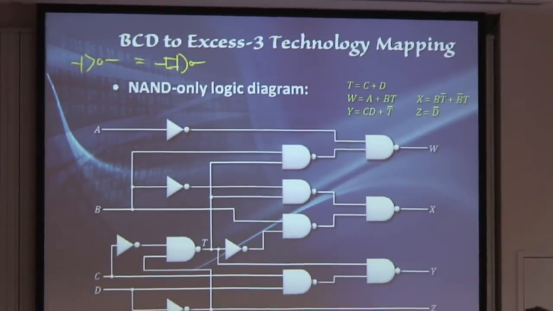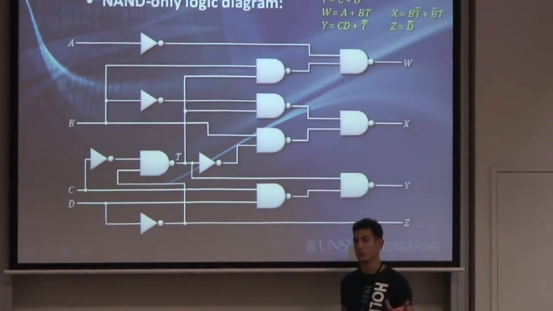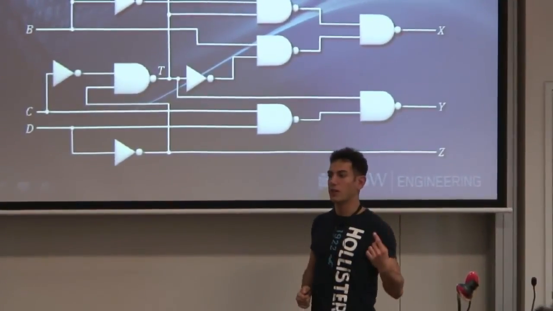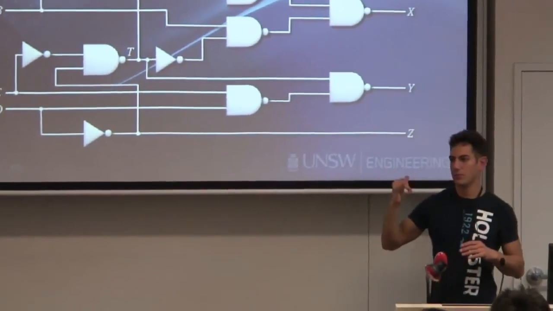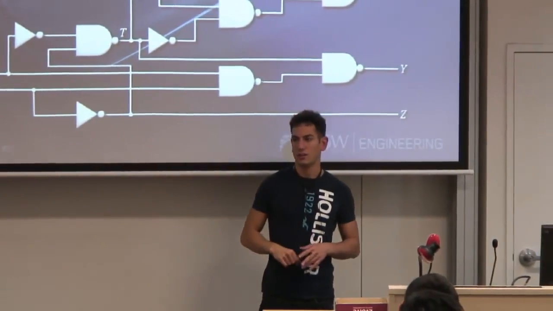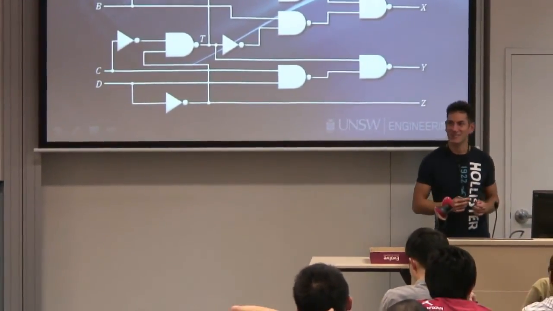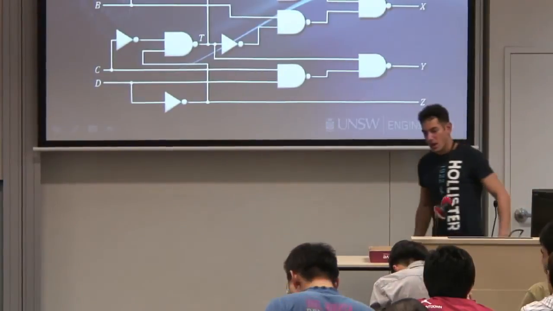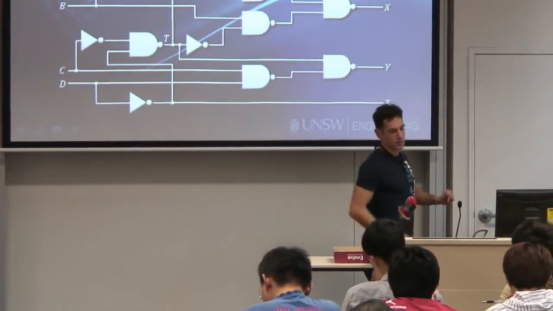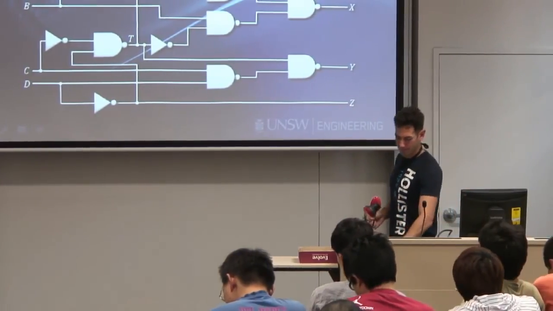In fact, in reality, when you actually look at the CMOS implementation of these things, and we will look at it in week 12, an inverter essentially is just a NAND gate with one input. It's pretty much the same idea when you implement it. So leaving it like this is actually all right, and calling it a NAND gate with one input, which is a bit of a funny one, but it is essentially correct. So yeah. All right. Any questions about technology mapping or design process or anything before we move on?